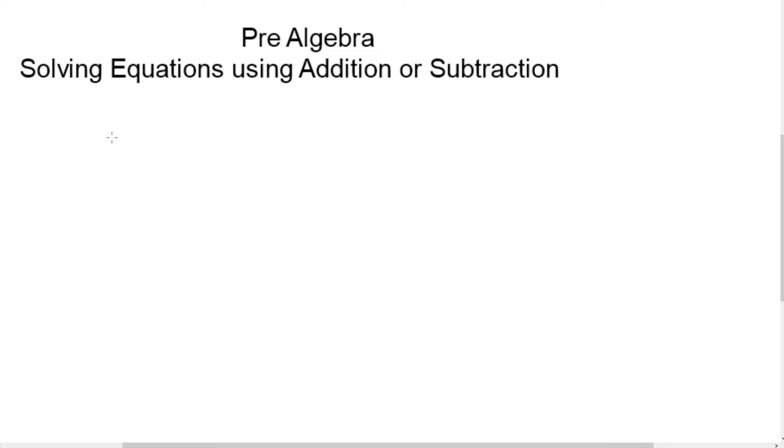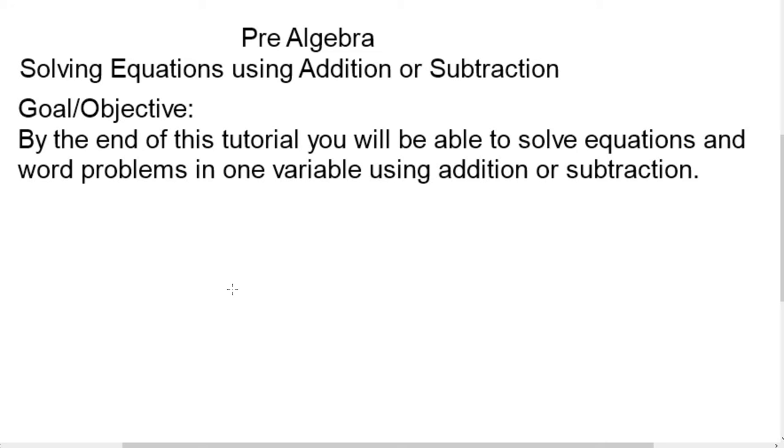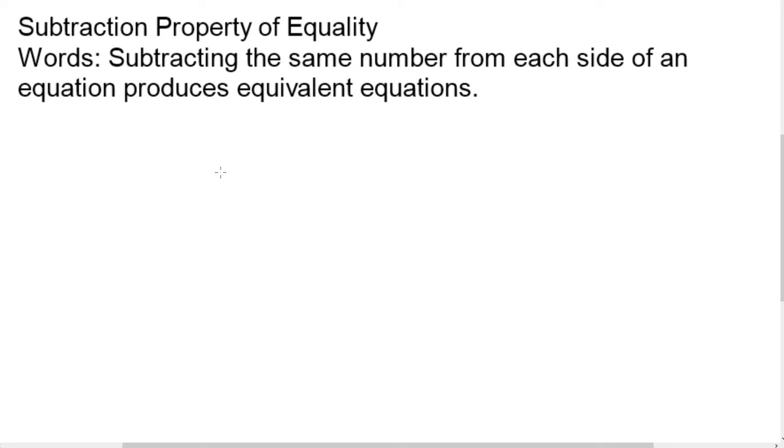Welcome to this pre-algebra tutorial on solving equations using addition or subtraction. Your goal or objective, same thing, two different words that mean the same thing. By the end of this tutorial, you will be able to solve equations and word problems in one variable using addition or subtraction. In order to do so, we need to learn the subtraction property of equality and the addition property of equality.